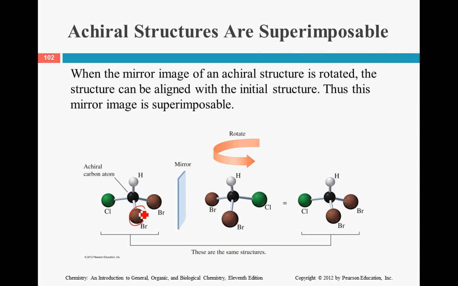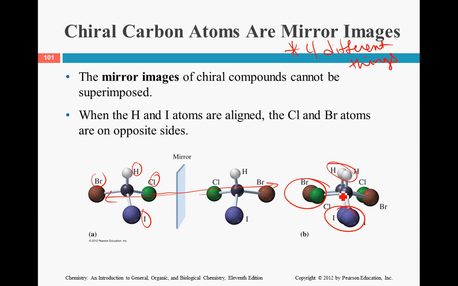If we have 2 of the same things on it, okay, here it is, and we might be able to say, okay, the H's match up and the bromines match up. But if we flip this around, it's going to be the exact same molecule. You'll be able to overlap them. You might argue that if you flip that one around, you might be able to, but you can either play with molecules or you can just take my word for it. It's up to you. But the angles are not going to be the same. They're not going to be able to be overlapped.